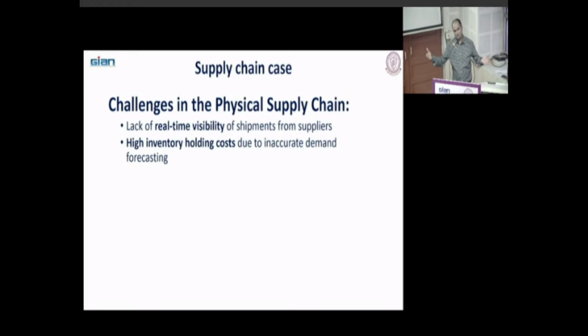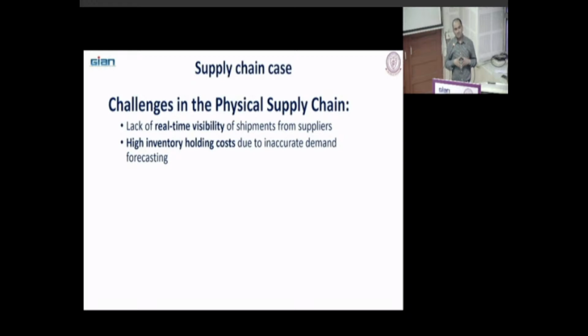Suppose customers want the product on time in one day. Can you do that? No, you can't do that. Why? Because you are keeping the low inventory in your warehouse, and when you experience the sudden demand from customers, you cannot fulfill that demand. So there is a trade-off. When you try to minimize something, whatever the KPI you are considering, the other gets deteriorated. Another example is inventory and transportation cost.